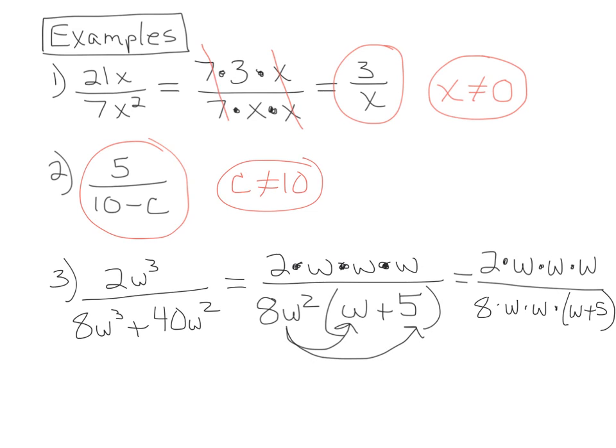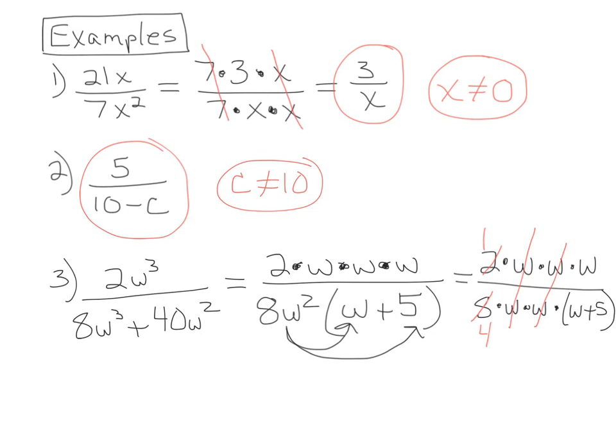Alright, so we have things being broken down by multiplication, so we can start canceling. W divided by w is 1. That w cancels out. 2/8. 2 goes into 2 once, and 2 goes into 8 4 times. Now you cannot cancel these w's because that w is a plus. That's a w plus 5. It goes together, w plus 5.